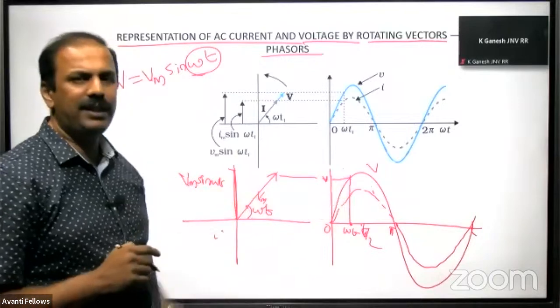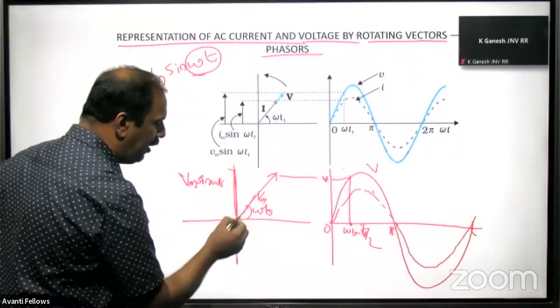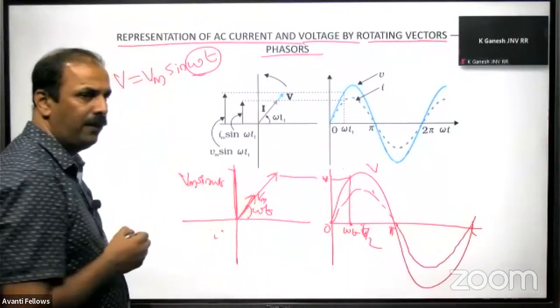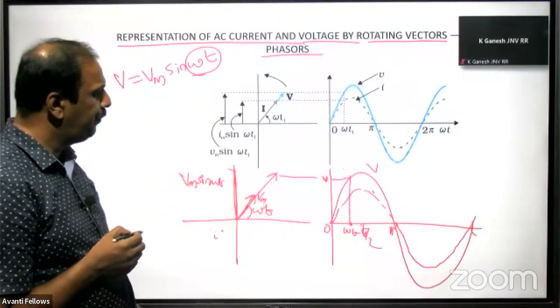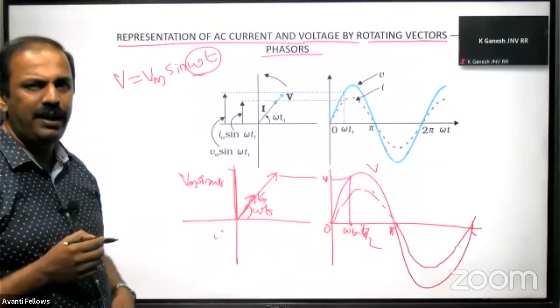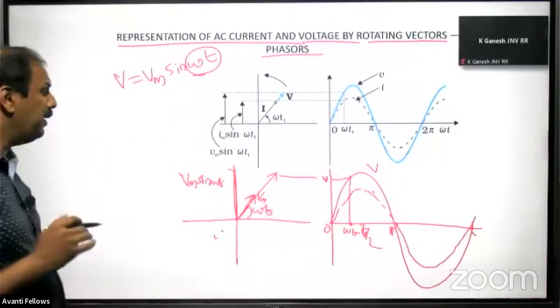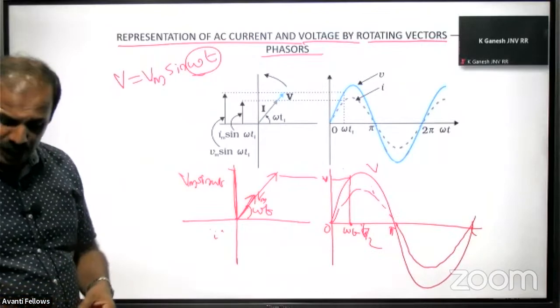Now, if you take the case of current, current is also in the same phase. So it will come here only. The graph will come here only. That also will rotate. That's how we draw a phasor. You'll feel it is simple here, but it will make a difference when you have different angles. I will explain that situation also.